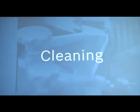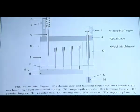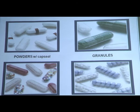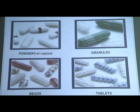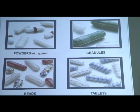Now cleaning is also important for this machine, and it is also done in an automatic way in the automatic, or dosator system, machines. Now this is automated filling. What can we fill in a capsule? Generally powders, then granules also, hard gelatin specifically, then beads, and lastly tablets are also filled in a capsule.